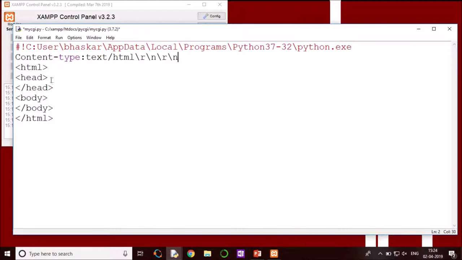Okay, and in the head, say I'm going to write this is IQ. In the body, say we are going to write hello, welcome to IQ. Wow. Okay, now say if we want this to come in a bigger size, we can write h1 and terminate h1 here. Alright, so this is a typical HTML code from here to here.